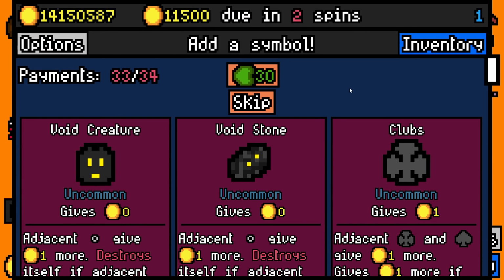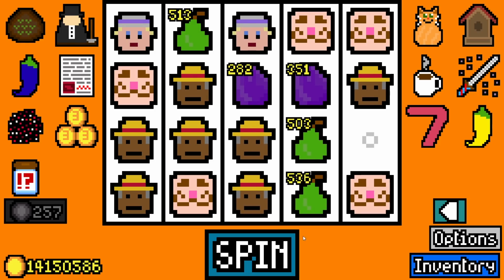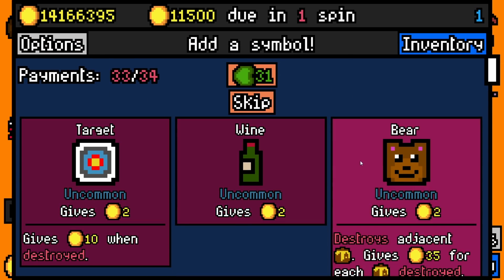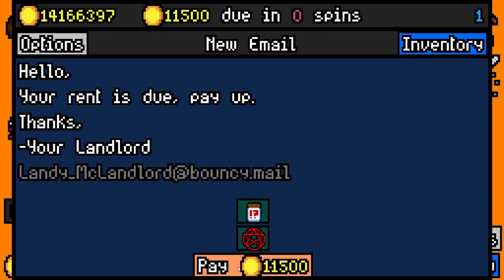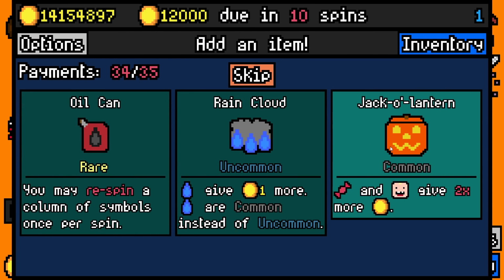Not going to be needed at this point in the game, but I like collecting my items, so it's cool. Void creature leaves spirits. Void stone does not, so we'll add a void stone. Thank you. 536 on the pairs. We love that. No thank you. We will say yes to comfy pillow. We'll pay it a spin early. We'll add a farmer straight away. Didn't even need to re-roll.